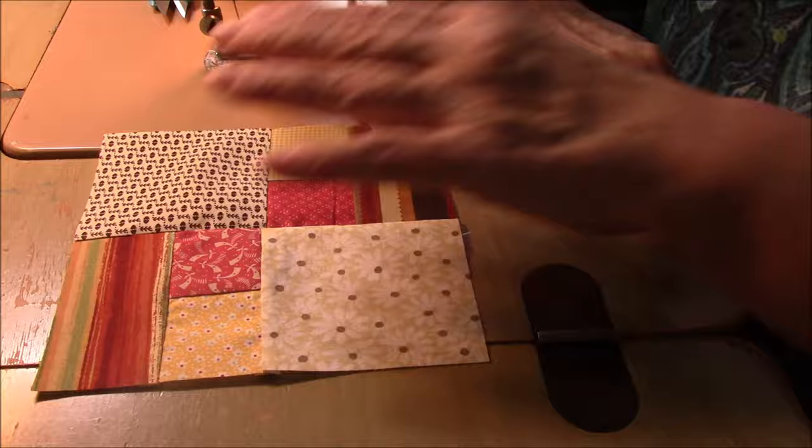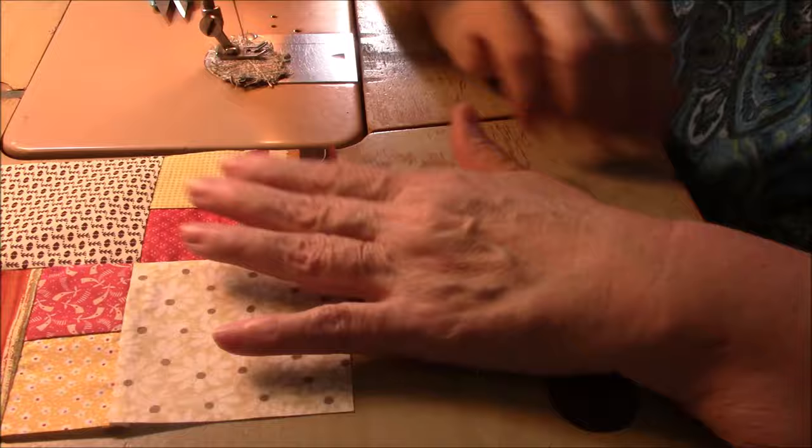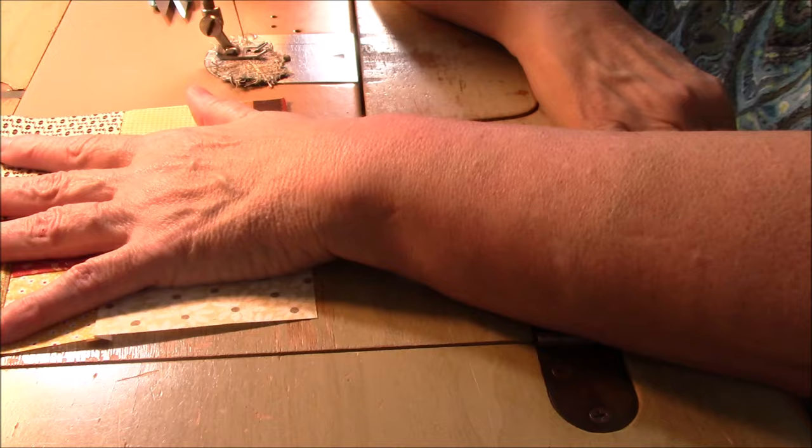So what you could do is make a block like this, make another one for here, and put 2 6.5-inch squares in the corners, along the same idea as this. You made these two little blocks, and then you just put solid, not pieced blocks. You can do the same with this, 6.5 inches, and then put a 6.5 inches, just one piece.